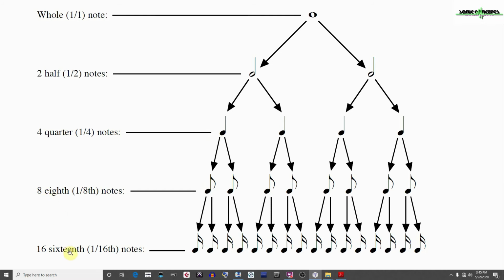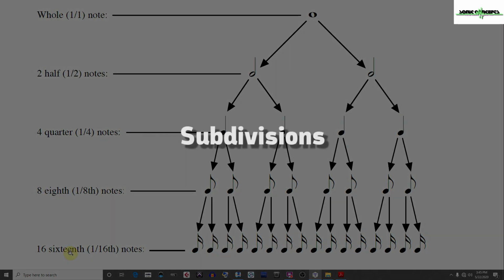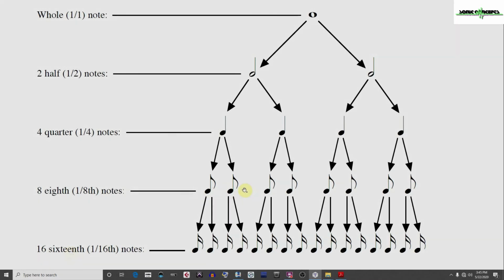Eighth and 16th notes are called subdivisions of a beat since they are smaller than a quarter note, which represents a beat. Two eighth notes, for example, happen for every one quarter note. In other words, every time you tap your foot, two eighth notes can be played for every quarter note pulse. These two eighth notes divide the quarter note beat into two equal halves, and a group of four 16th notes will divide that beat into four equal-sized parts of one beat.